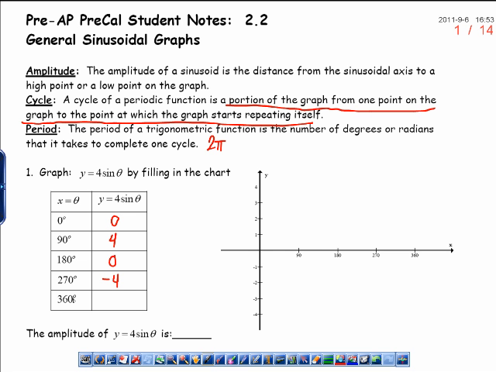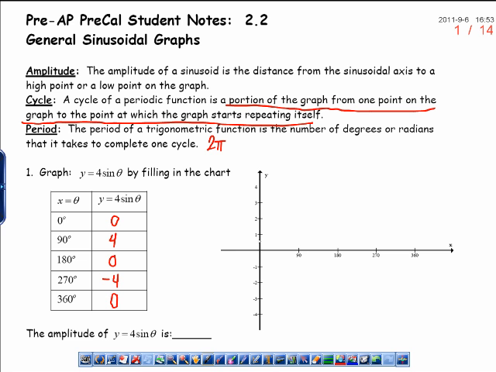Okay, and all these values you could get on your calculator, or you could also get them by plugging this into y equals and using the table on your calculator. If you did this by hand, which is what we're doing, you'd have to use the OIO chart. If you have questions about how I'm coming up with these values so quickly, please come to tutoring, ask me questions. All right, 360 degrees takes us right back to 0. So it may look like the pattern started repeating itself right here at 180, but that's not true. It didn't really start repeating itself till 360, which makes sense because 360 degrees is 2 pi.